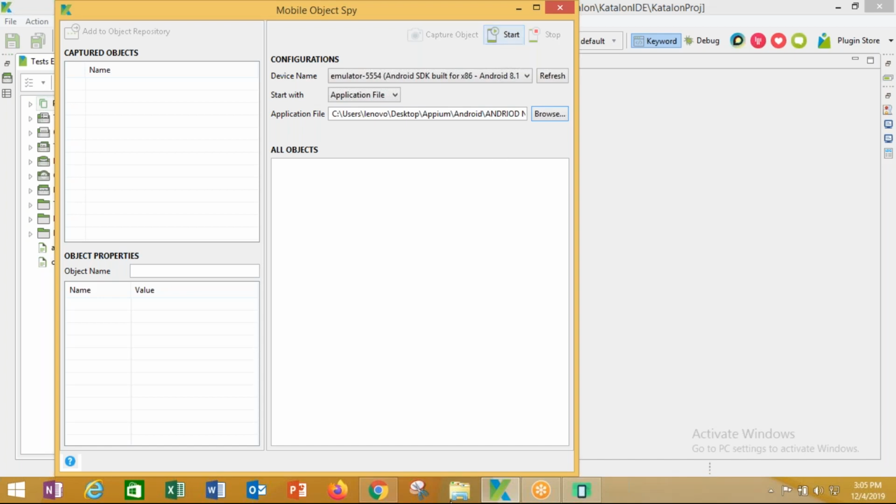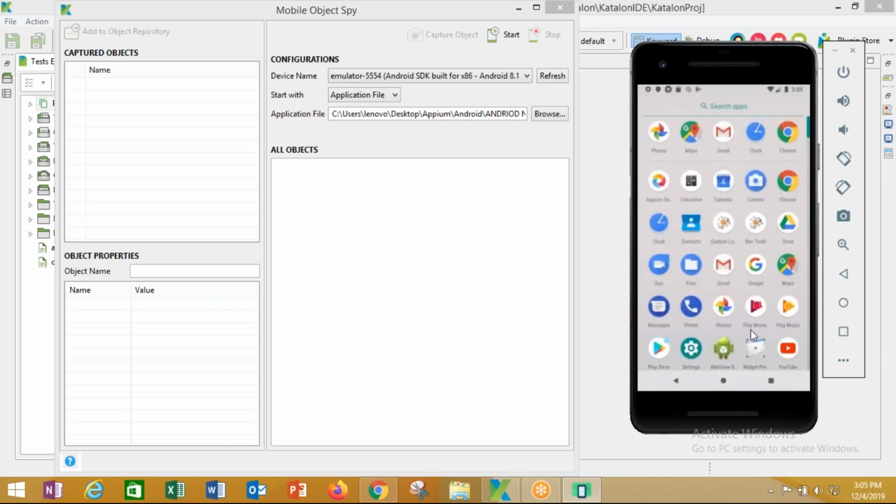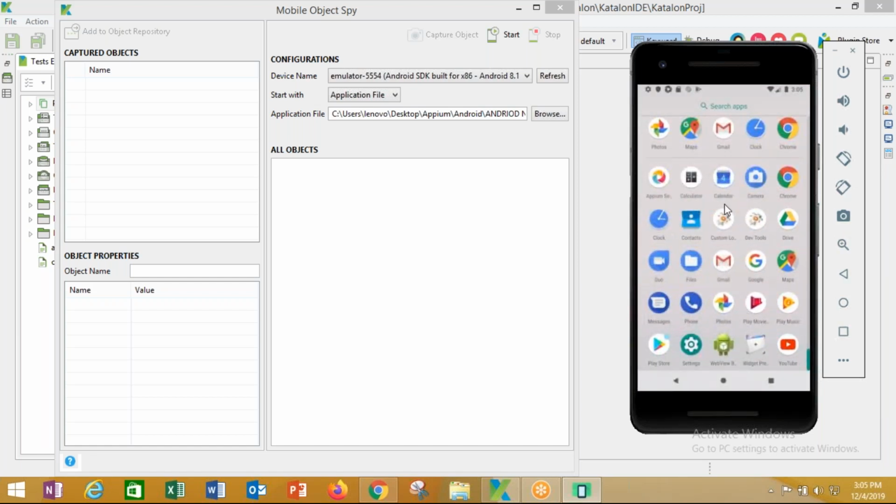If you look at the Android device right now, I think the application is already open, if I'm not wrong. It is installed in this system.